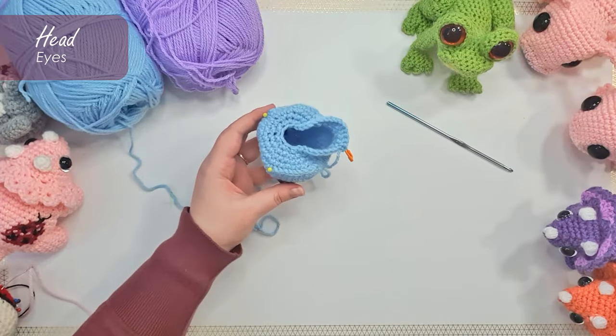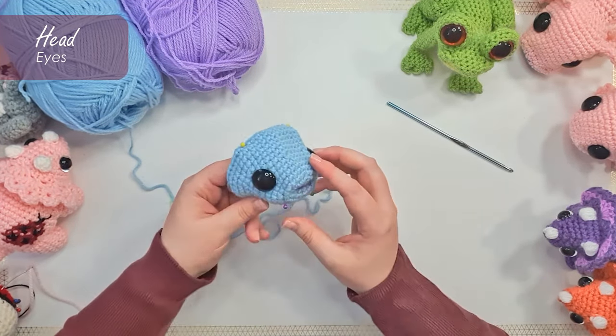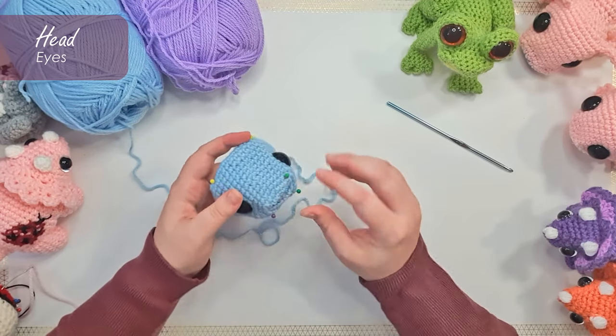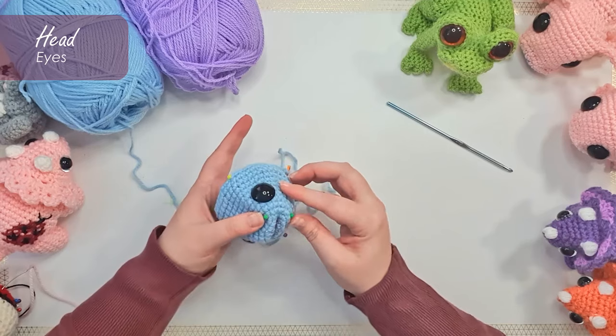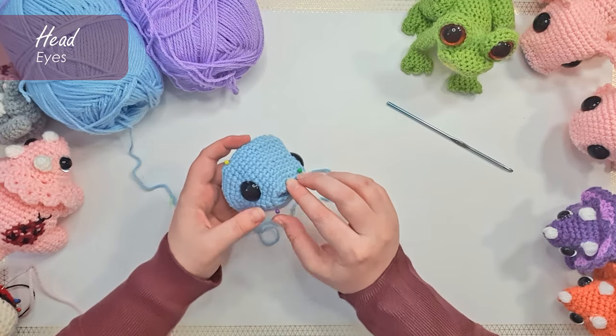So I'm going to just clip the backs onto those two eyes. Okay, there we go. The eyes are inserted. So check to make sure your mouth is folded. You will probably compulsively check that the same way I do for the rest of this pattern, making sure it's staying where we want it.